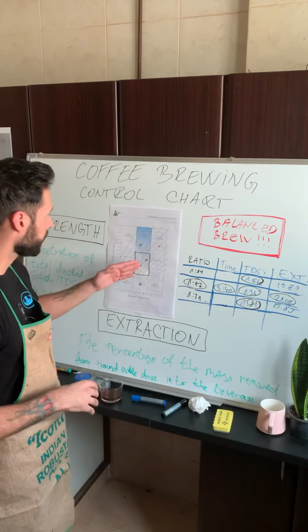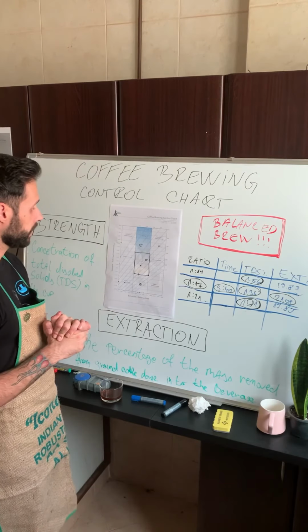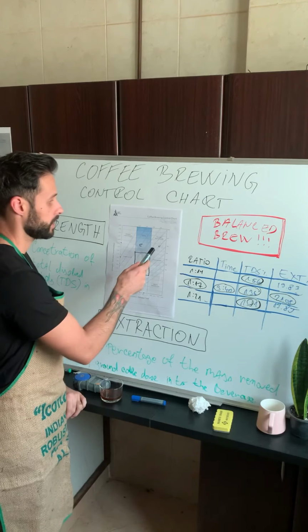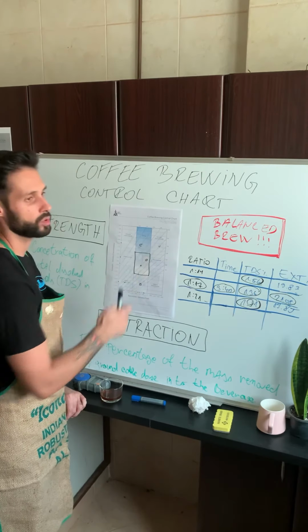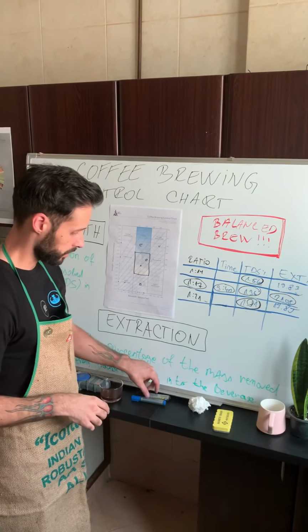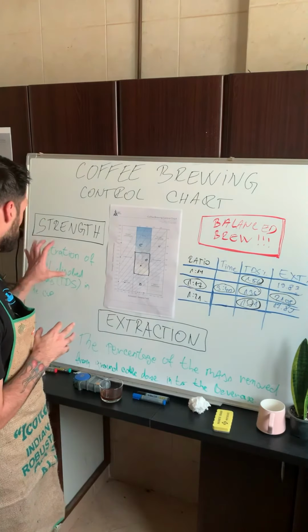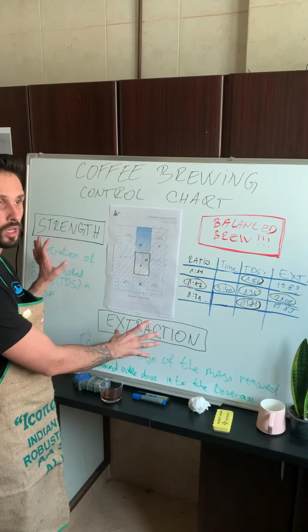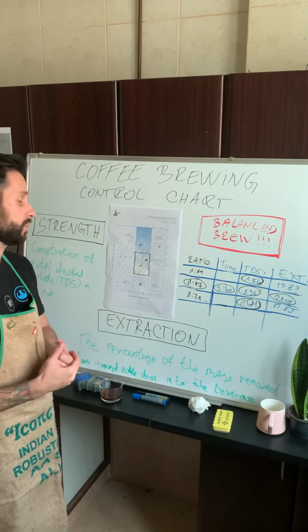But when we are using the same ratio but different grind size, that is definitely affecting our extraction. More likely, a very coarse grind size will lead you to weak and under-extracted coffee, and a very fine grind size will lead you to strong and over-extracted coffee. So yes, that's it when it comes to precise testing of the total dissolved solids or the strength in the coffee, and precise testing of extraction, how much mass we remove from the ground coffee into our beverage.